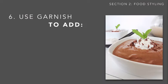At the end of the day, garnishes are going to do 3 things for you. And if you add them, make sure they're serving one of these purposes. The first is to add color. This dish over here, the chocolate chia pudding, would have been a very different picture had there been no green. It just would be almost grayscale. Lots of grays and browns and whites. But the mint leaf adds so much depth and color that's really helpful.